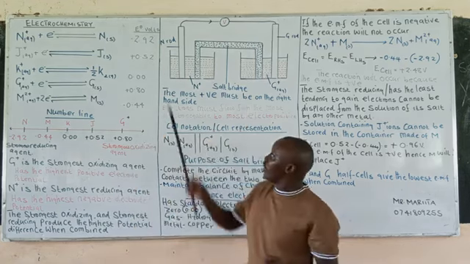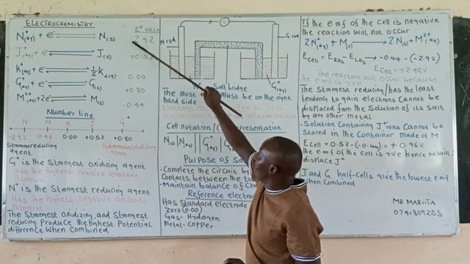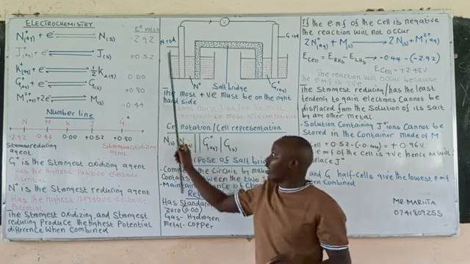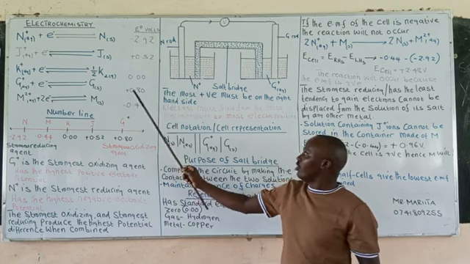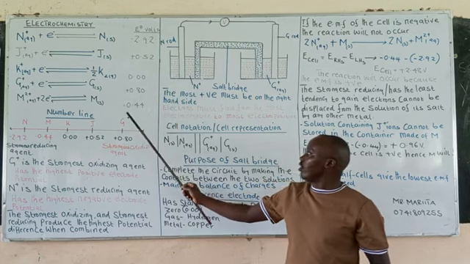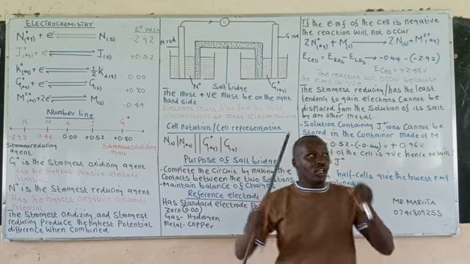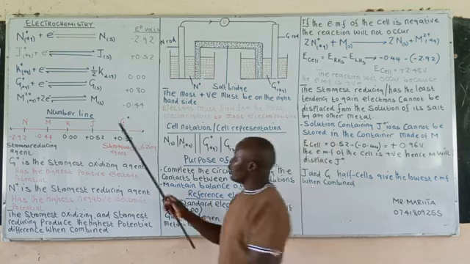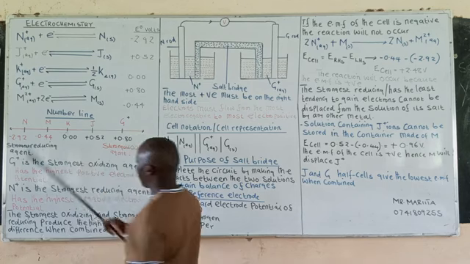So on the number line, you represent all these values you have here: negative 2.92, positive 0.52, 0.00, positive 0.80, negative 0.44. Represent these values on the number line as you can see on the screen. So I have represented these numbers on the number line.